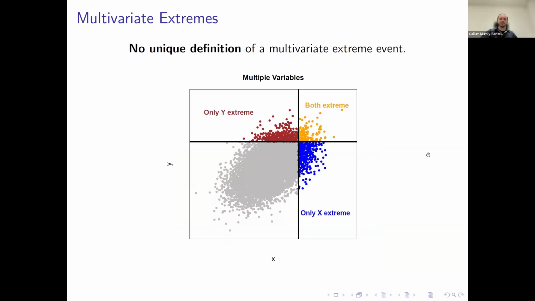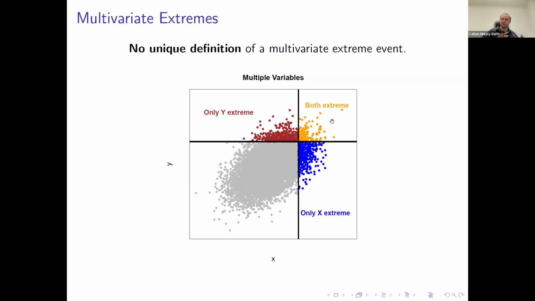There's also a question here, which is a bit tricky to answer because there's no one-size-fits-all answer: what do we mean when we say a multivariate extreme event? In a very simplistic way, if you have two variables, x and y, you could just look in the top right here and say, when they're both big, that's when we pay attention. But you're missing some particularly important regions, like the blue region, where x is big but y is not so big, and vice versa, when y is extreme and x is not so large. In many cases, events like this point here can be really important. They can still be very high impact. So just focusing on this orange region is quite limited.